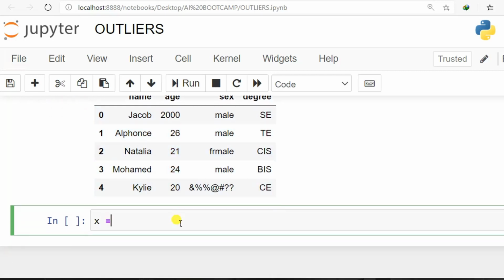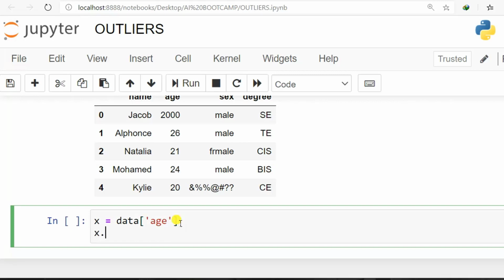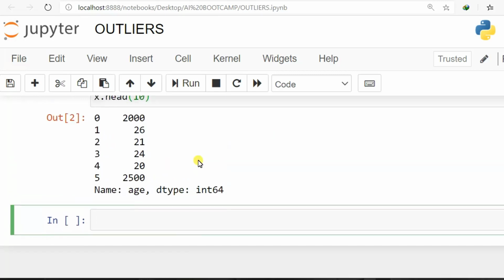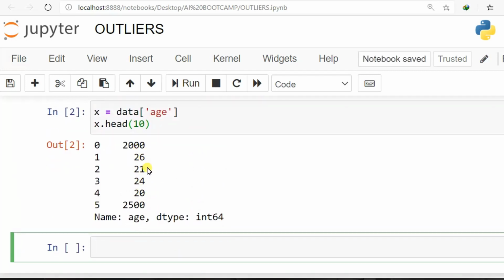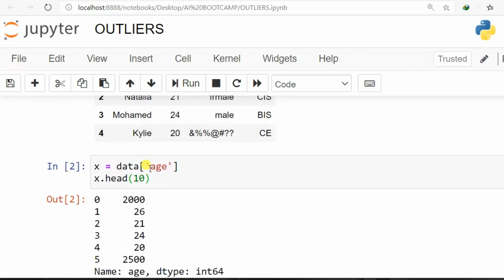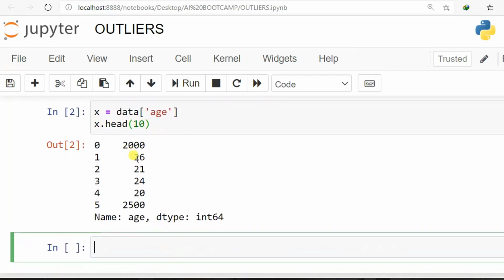So x is equal to data age. x.head to see 10 rows, something like this. Now we can see these are the rows of column age. So that's it. We have selected it into x.